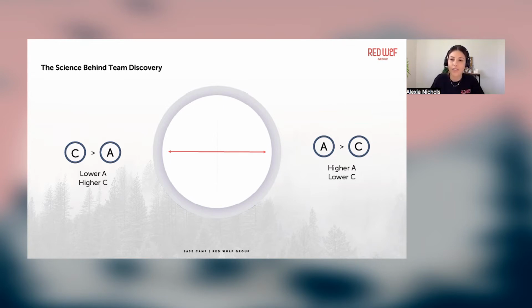What about if another person had a C over A factor combination? So they were responsive and they had a D over B factor combination. So they were formal. Which quadrant would they sit in? Again, would it be top right, bottom right, top left, or bottom left? Oh, I may have doubled up what I said there, but you get the gist.